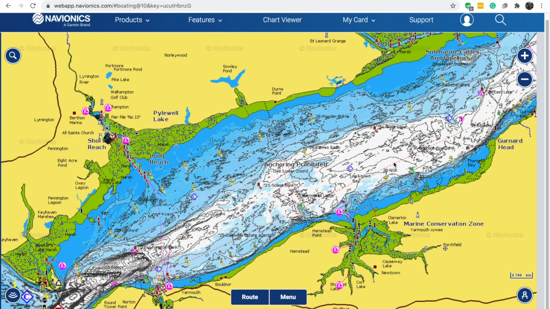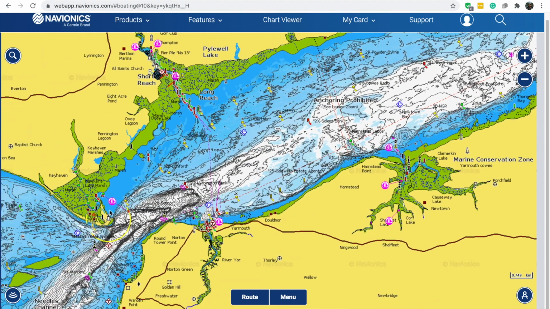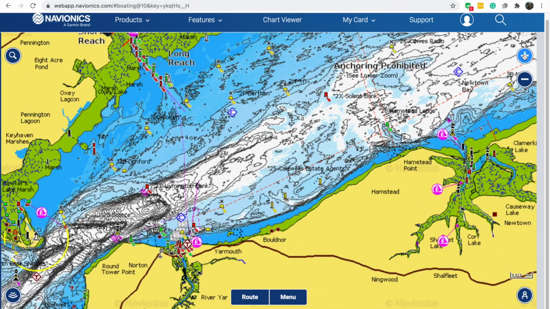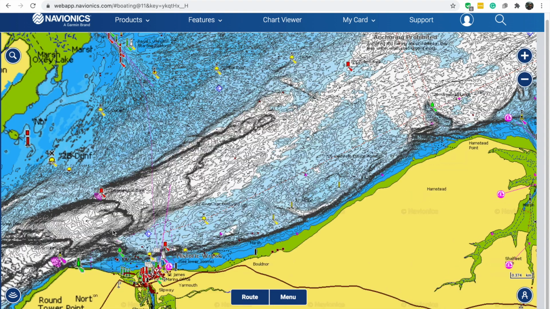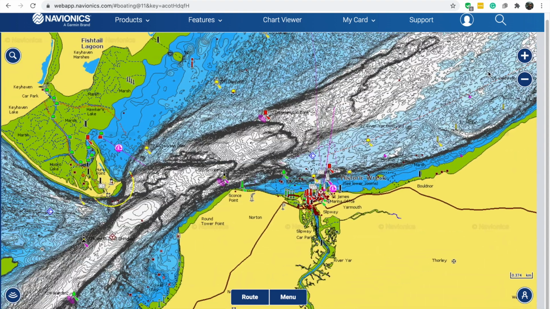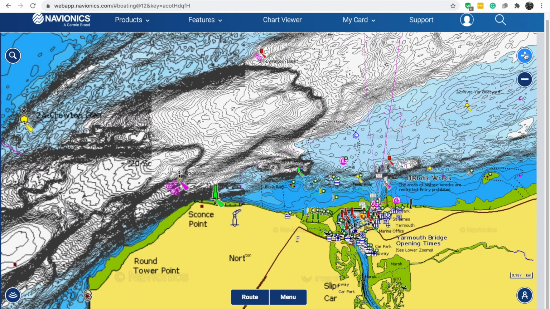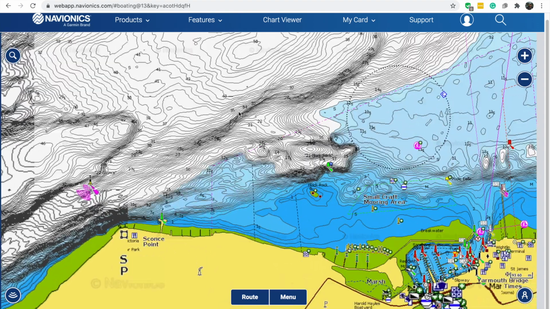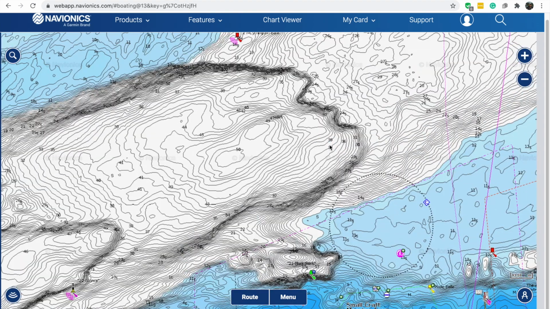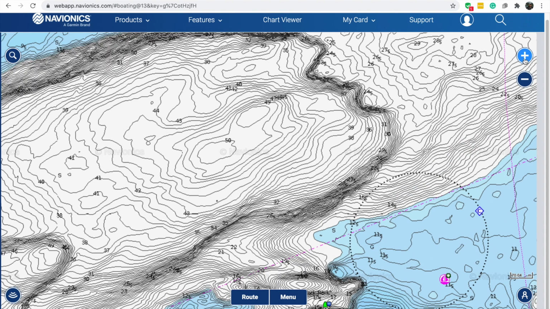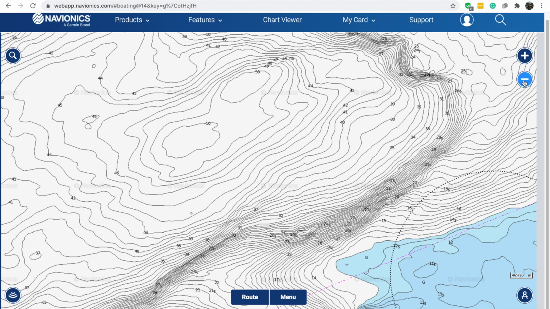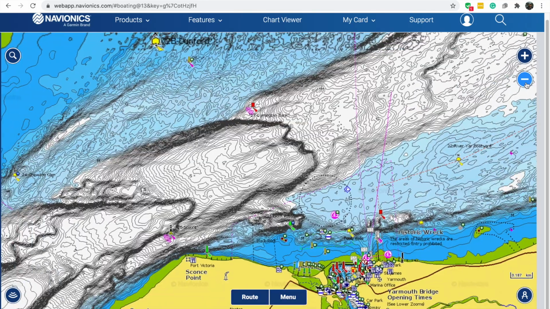So clicking on, we can see the whole round Hurst as it scours through here. And it gives us massive details of the contours and what's going on and the depth. So no wonder the water bubbles around here as the tide goes in and out of the Solent. And here we are, more depth. The darker the lines, the steeper the contours. So there's a really steep contour here, just off Yarmouth.